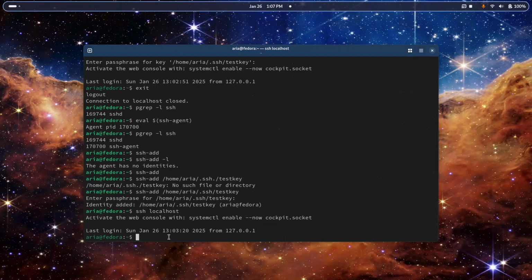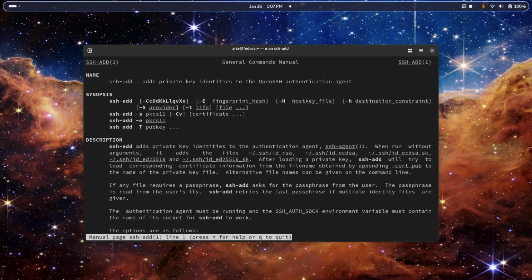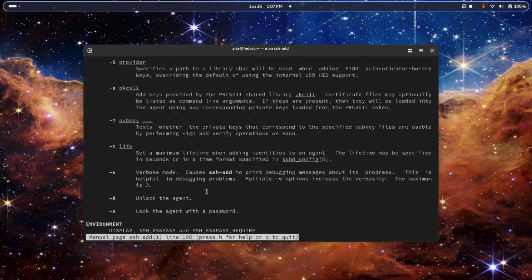So that's pretty much it. I will mention one last command. If you don't want, for whatever reason, your private key still cached in the shell, then you can use just ssh-add -D. It'll remove all the identities from the database, but I believe lowercase d will remove a specific one that you specify. If you want to read more on that, you can go to the man page, and we can read down here.